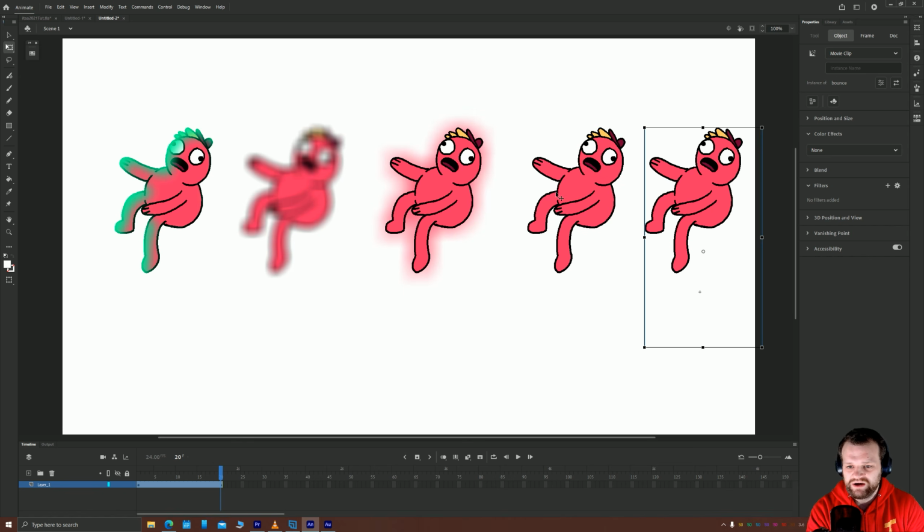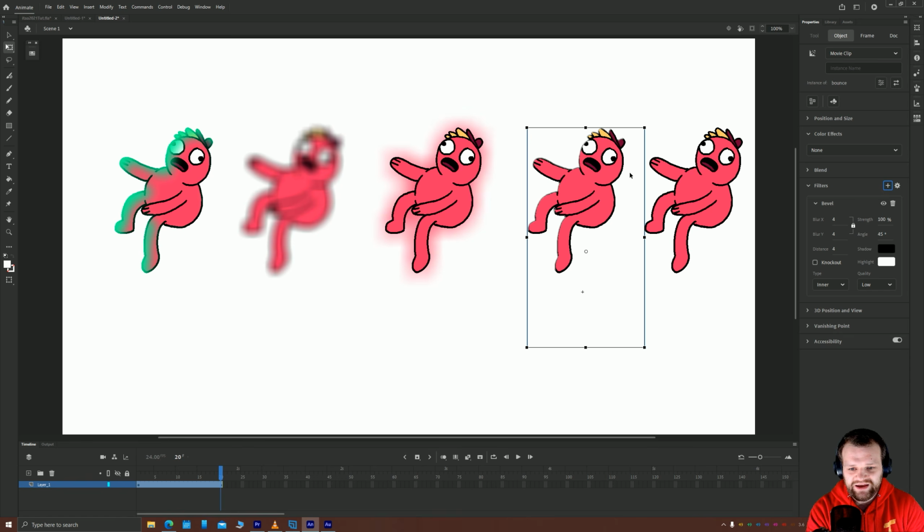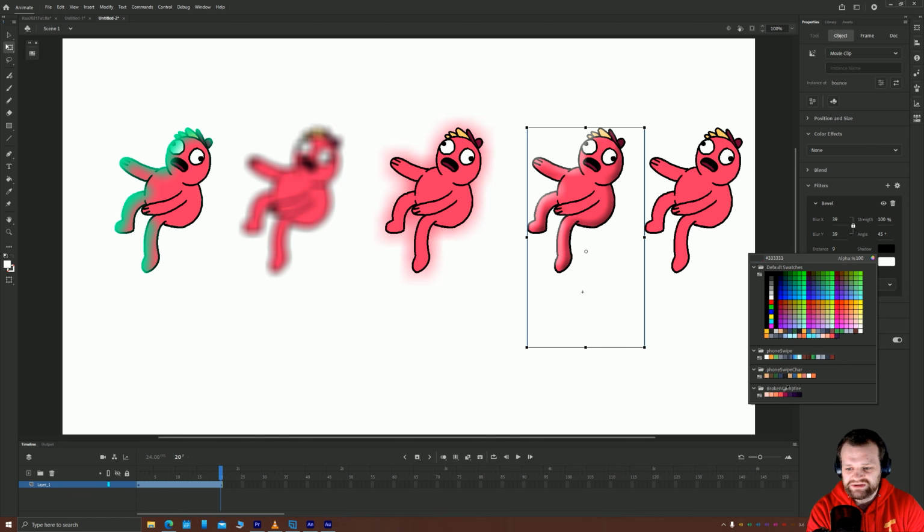The next one after that, I'm just making sure I've got a clean copy, is bevel, and it tries to make your object look a little bit 3D. So if we increase like that, you can see it rounds off the edges of my characters a little bit. You can increase the distance, which makes it stronger or weaker, and can be actually quite nice in certain situations. It could be an outer, an inner, or a full bevel, which is both. Inner bevel is the most common one that you can see. And you can change the colors of your highlights as well.